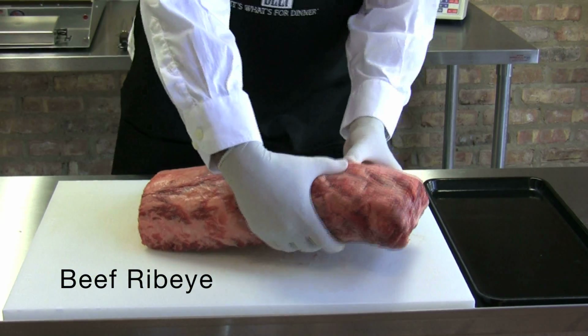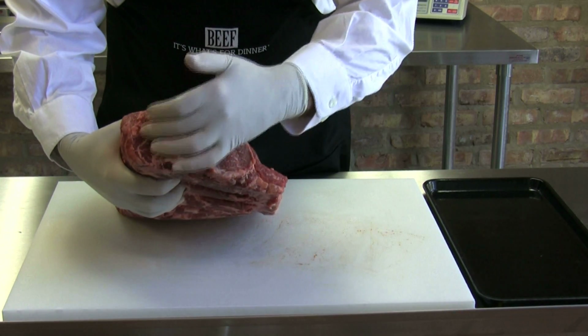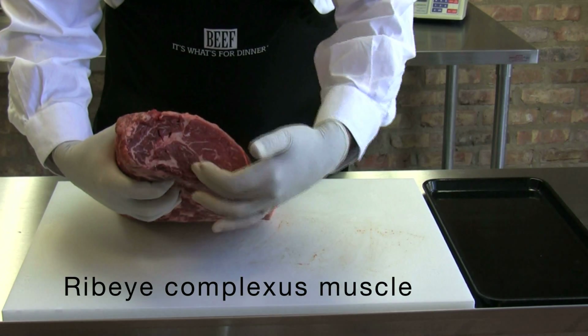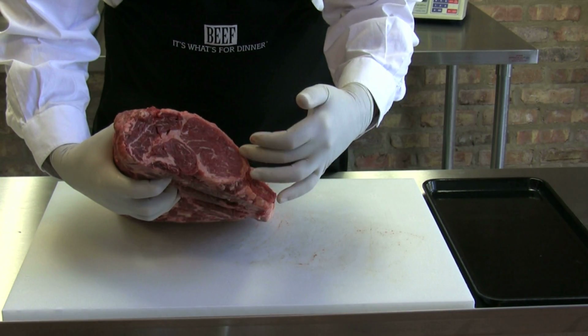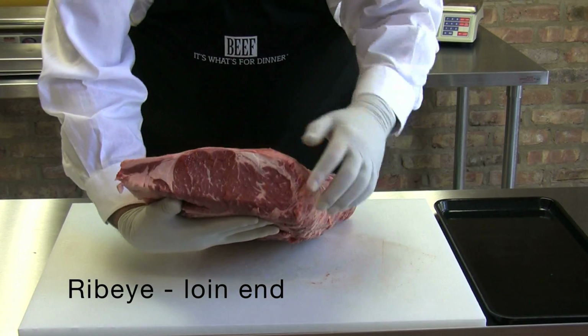Start with the beef ribeye. Let's identify the key components: the ribeye cap, the complexus muscle, and the ribeye center. This end is separated from the chuck. The opposite end is separated from the loin.